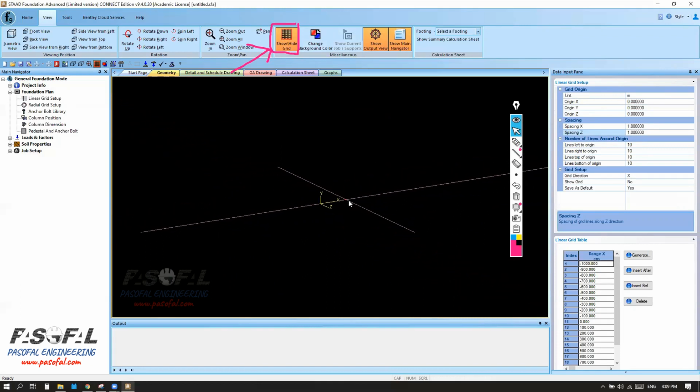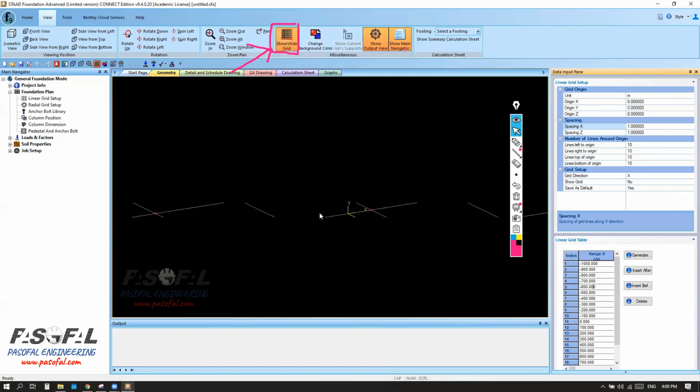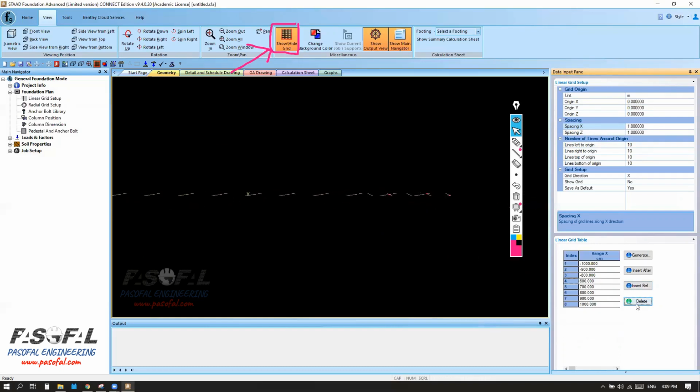My grid system is actually too big. So here I have this kind of grid system, but you need to put a proper grid system. For example, I can select this and then delete it. By deleting this here, you can see, delete, delete, delete. Then you can create it for yourself. From here, you can create another one, and you need to put a proper value to create your grid system.